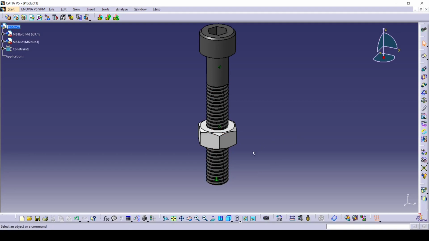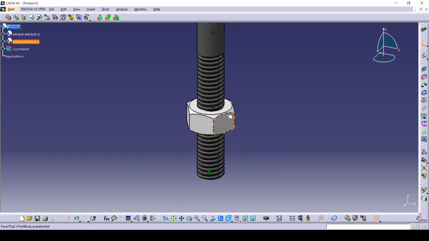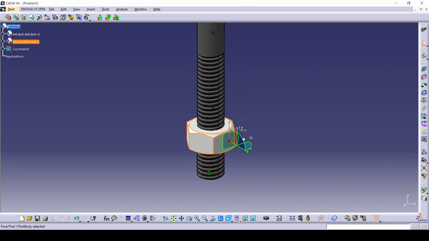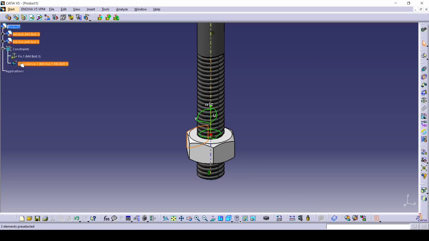Perfect. Now, the way I constrained this nut, I still left 2 degrees of freedom unconstrained. One of them is a vertical motion along the bolt. As you can see, no update is required because I did not break any constraints. And the second degree of freedom is if I put this compass on the axis of the nut, I can rotate the nut around its axis, again not breaking any constraints I placed in the assembly. And this is what I want.